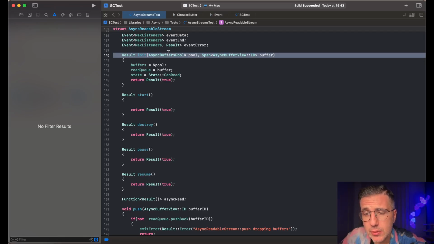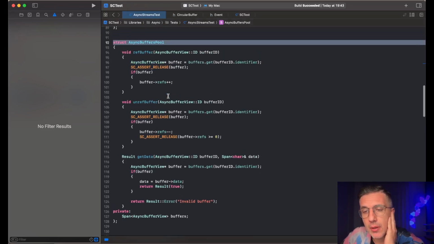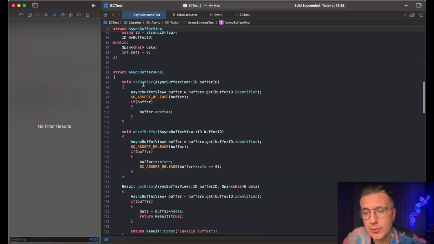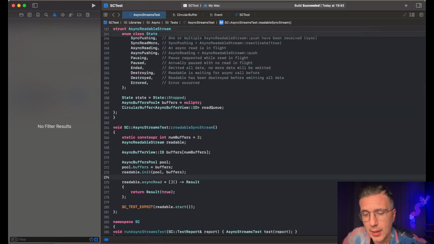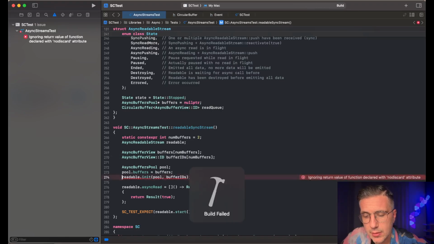I'm getting confused. What should I be passing to the buffers pool? Oh, this has buffer views, not the buffer ID. Okay, so I need buffers, buffer IDs, and like this.